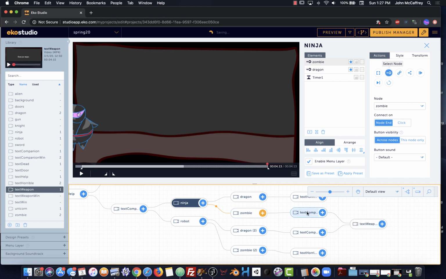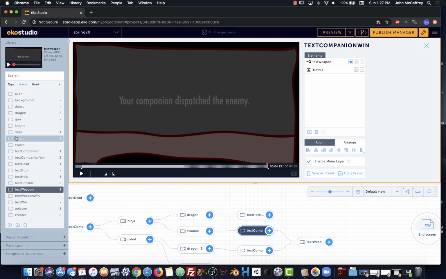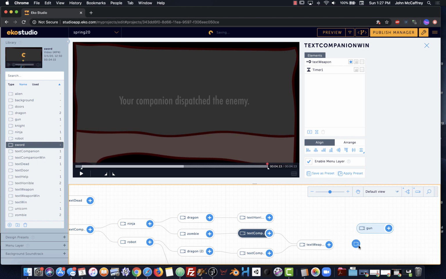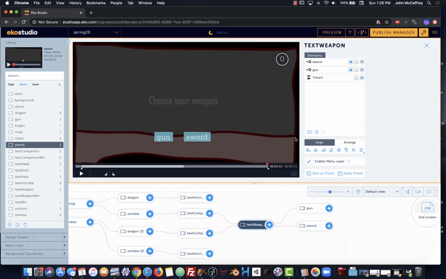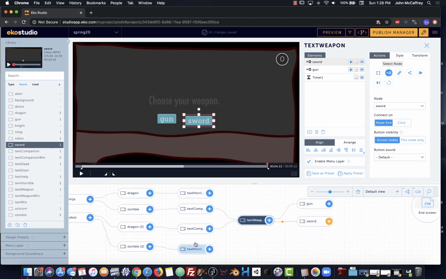So if I win by choosing a good companion, then both of those will lead to choosing a weapon. If I look at this option here, we'll notice how those items are not displayed because there's only one choice, so there's no reason to have visibility turned on for that. So when I choose a weapon, I can choose a gun or a sword. So now I will connect both of those to choose a weapon. And if I go into that, if I don't choose an option, what I want to do is add one more option onto this. And I should do this under choose a companion as well.